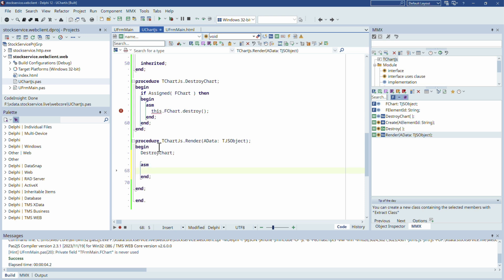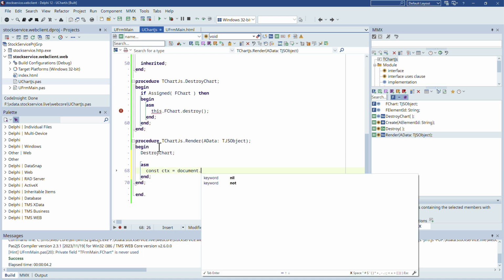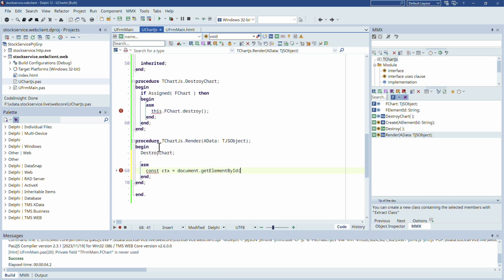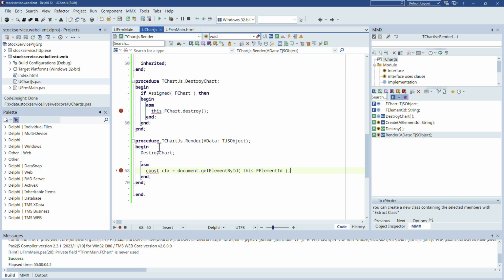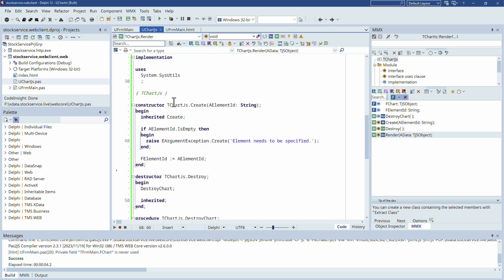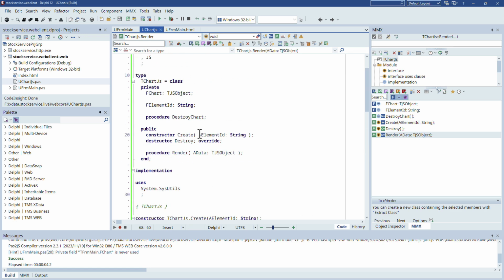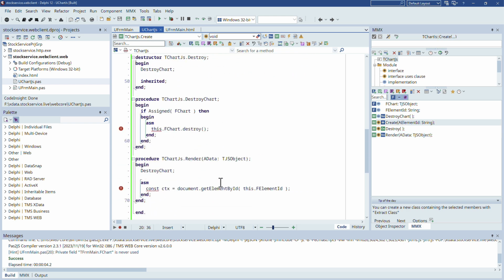And then I'm going into JavaScript again. And we need two things. We need the context, document.getElementById. And this.FElementID is the element where the chart is supposed to be rendered. That's our field right here that we passed in as a parameter, okay? So you can pass in things from your class into the JavaScript world here.